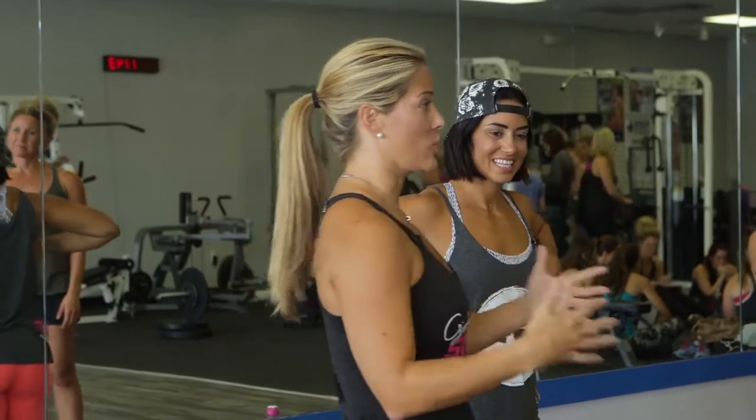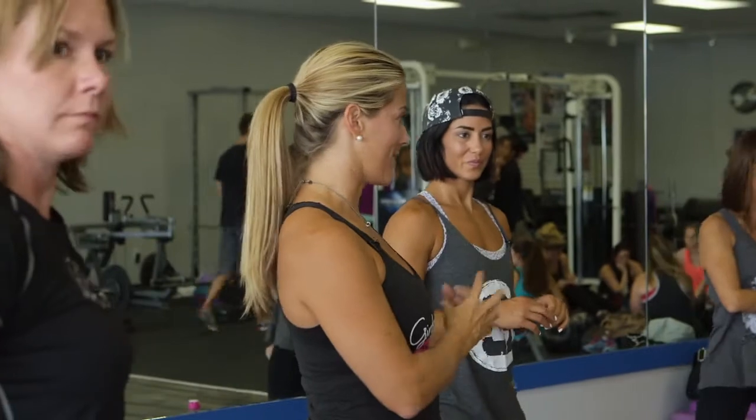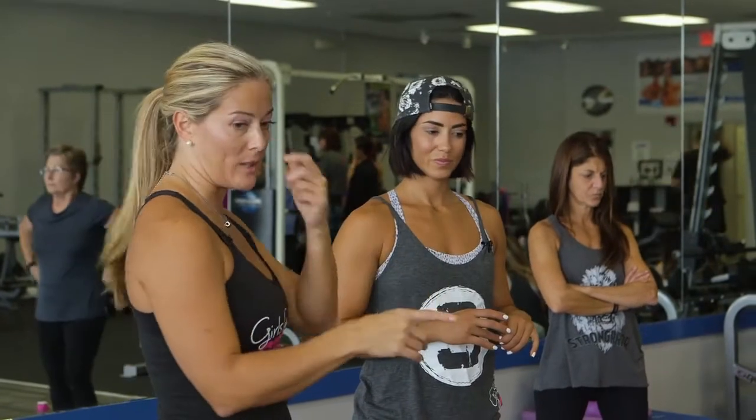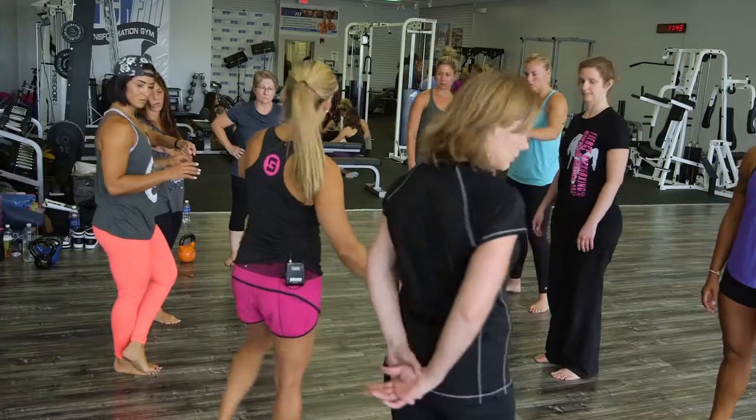What we're going to do is assess your swing where it's at right now, where you're coming in with, and then we'll break it down. We're going to go back to the deadlift, talk about setup and all of those things, and then we'll revisit your swing. Partner up with someone and pick a bell that you feel comfortable swinging.